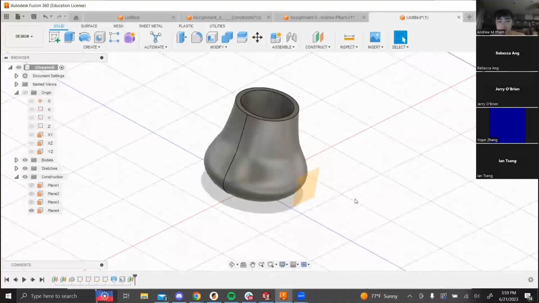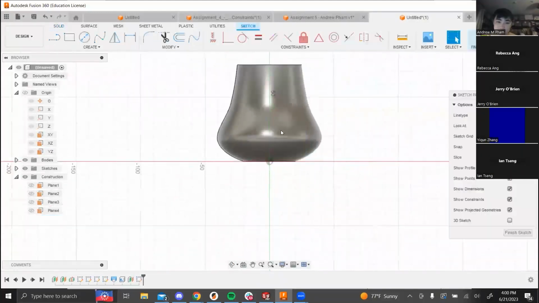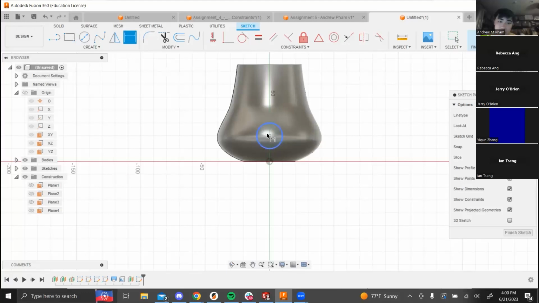So now what we want to do is make a handle. So we're going to start with a sketch. We're going to select the new plane that we just made. And now we're going to start making our handle. So over here, just going to draw a circle. And let's just say I wanted this circle to be, 20 centimeters is good. For the diameter, let's say 40.